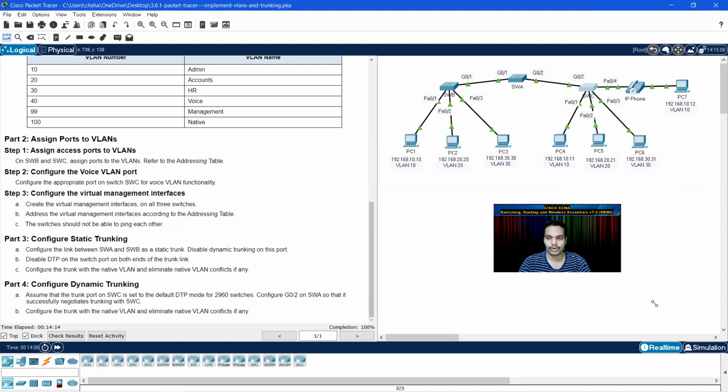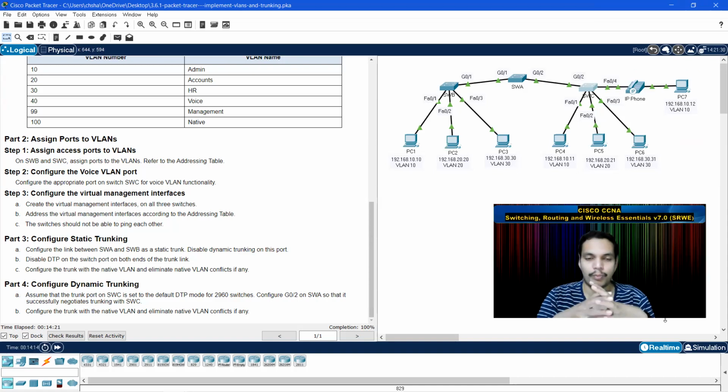It's pretty simple, as I told you, if you keep remembering the procedures properly. First things first, you need to create the VLANs on all the switches, which carry the traffic for these VLANs. And after doing that, the next thing is you need to assign the right ports for these VLANs. So for switch B, you see F0/1 is connected to VLAN 10 traffic, F0/2 is connected to VLAN 20 traffic. The next step is you need to assign the ports to the correct VLANs. After that, you need to identify which links are to be converted to trunk links. And then you have to assign the right interfaces as trunk links.